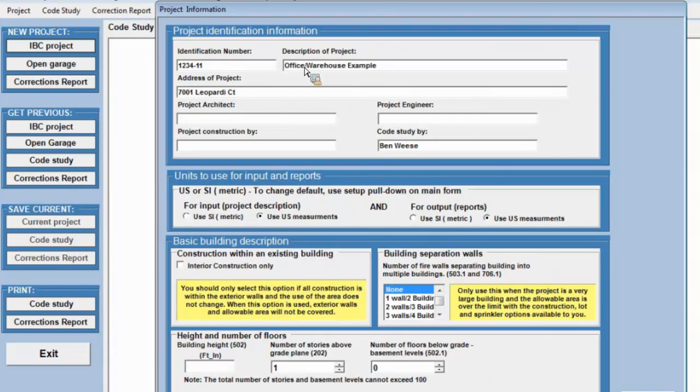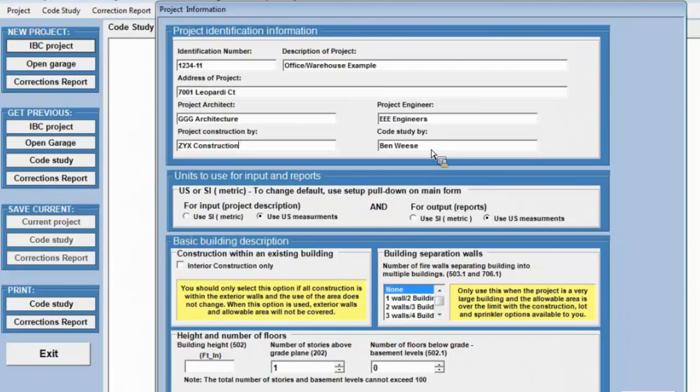And for the architect, we'll just put in UG Architecture. For the engineers, we'll put in EEE Engineers. And for the construction, we'll just put XYZ Construction.